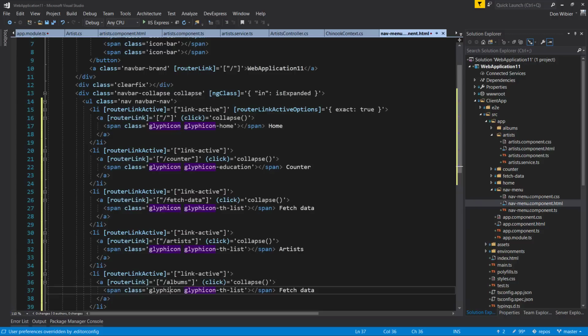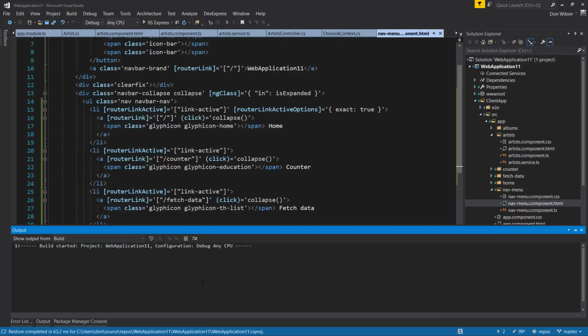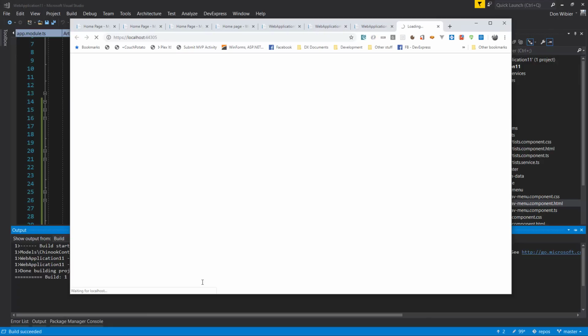Let me lowercase that one here, and I will do the same here as well. And with this in place, there is actually one thing that we need to do. And let me first show you what's happening. Because if I now run the application, what you'll see is that we have the same application as you saw before, except it has two extra menu items on the left side, one for the albums and one for the artists.